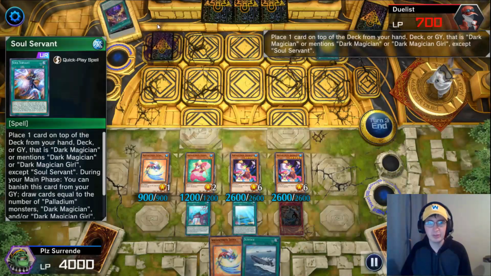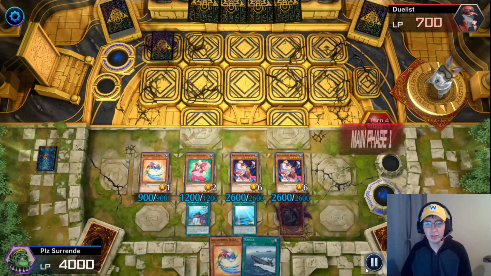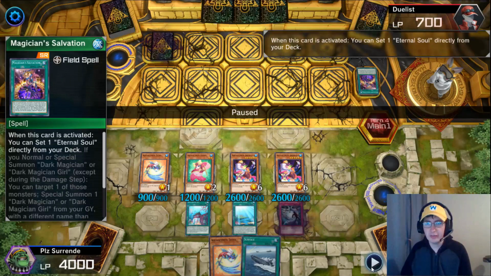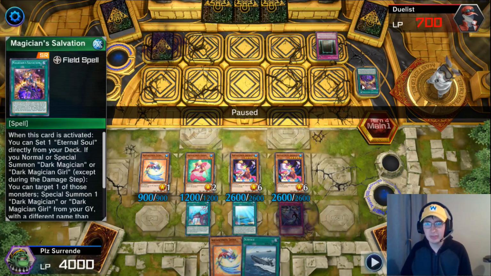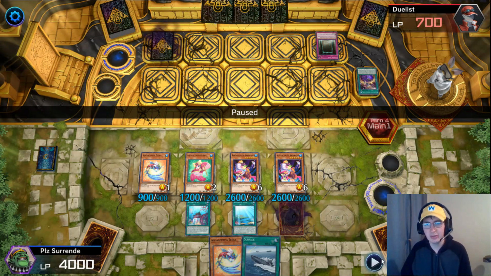So they're going to put Soul Servant on the end of their turn, grab their card here. One thing to note here, they play Magician's Salvations, which will let them set Eternal Soul from their deck. It's tempting to pop this card, so they don't even do that. But since this wasn't a card they played last turn, I'm not too worried about this card.